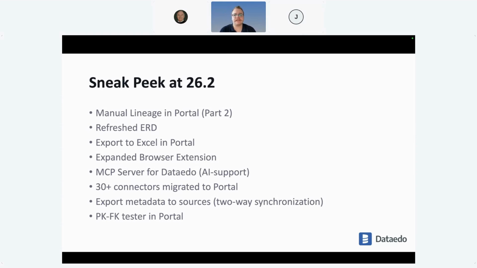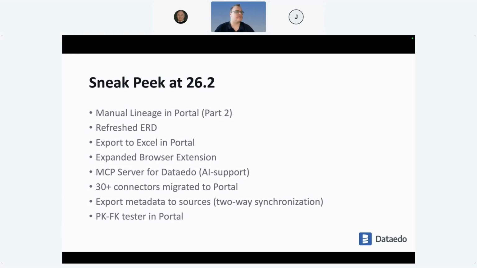The next one is the MCP server for Dataedo. MCP is the Model Context Protocol. It is the interface for agents to be able to understand and communicate with other tools. Like we use the user interface, we are using the browser to see what information Dataedo has. It's not that easy for agents to do this through the user interface, and MCP is the solution for that.